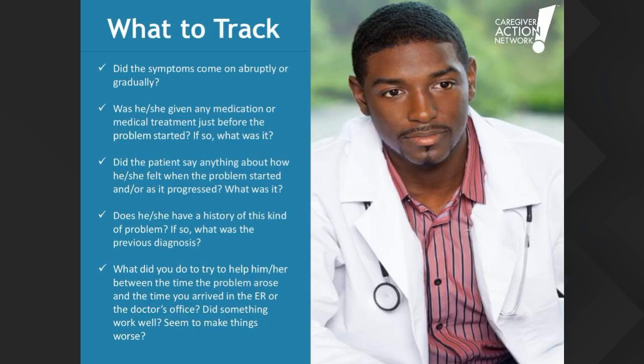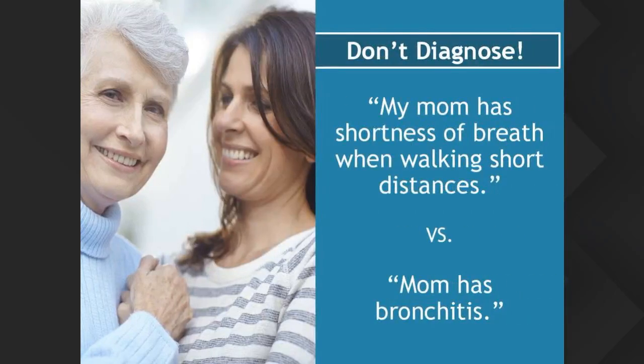So those are all examples of details that you may want to note and report back to your loved one's medical provider. The other important thing that we'll underscore here is don't jump to a diagnosis. And I know this is incredibly hard not to do, particularly in the world of WebMD and Google and all of that. It's so easy for us to jump to conclusions, but it's critical not to accidentally lead your loved one's medical team down the wrong path.